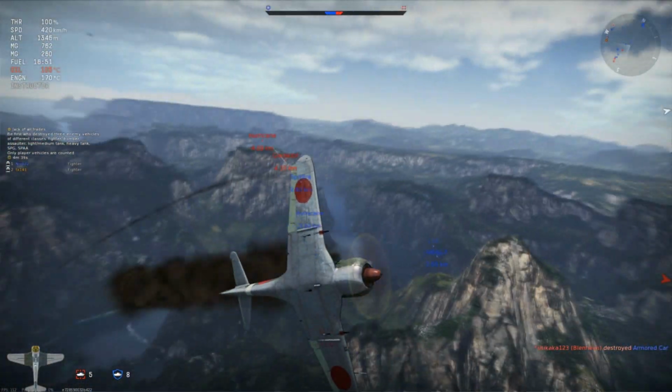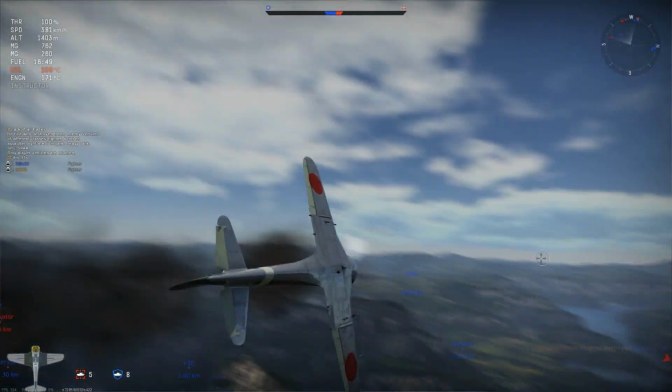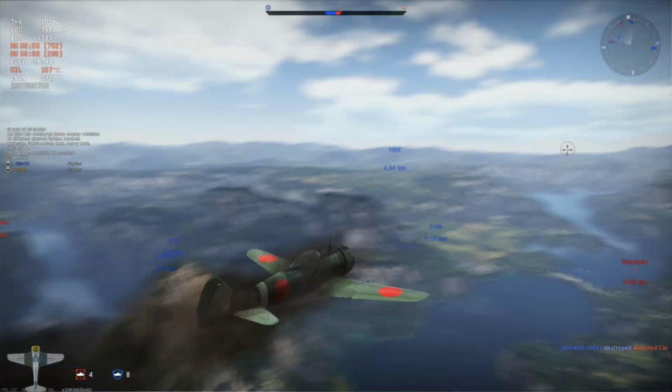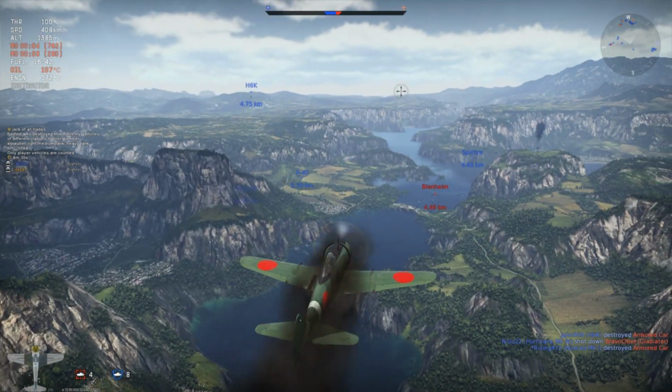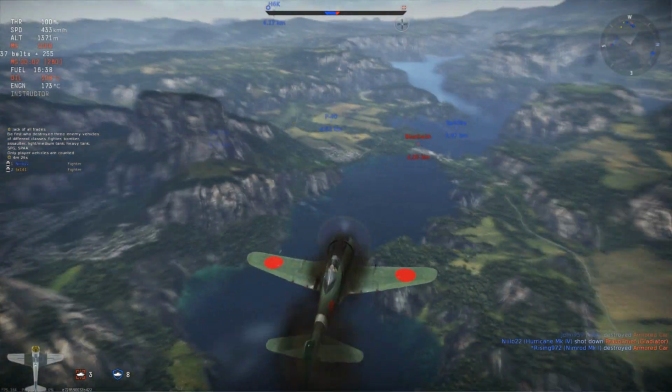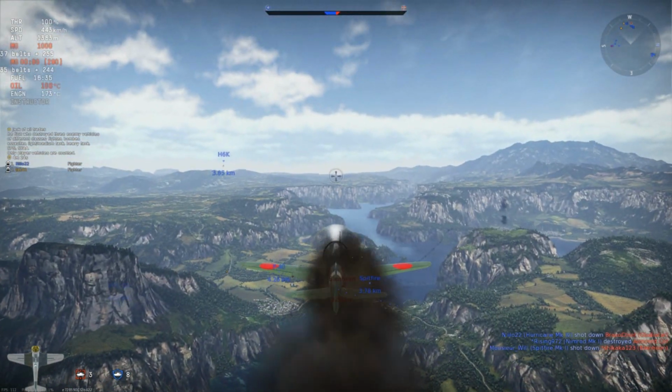We now look around and see the Millenniums knocking out the ground targets, and we break around. We try to go for the Millennium right before the end of the game, as they gradually knock out our ground units. But as we're going to see, our friendly forces are knocking out the enemy ground units a lot faster, and this game is going to come to its end very shortly.